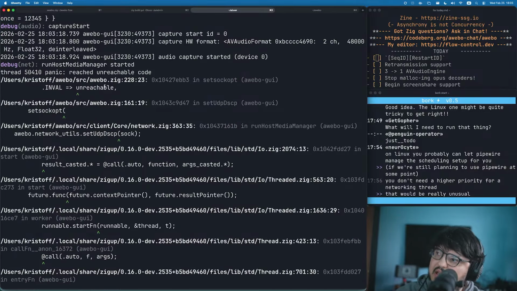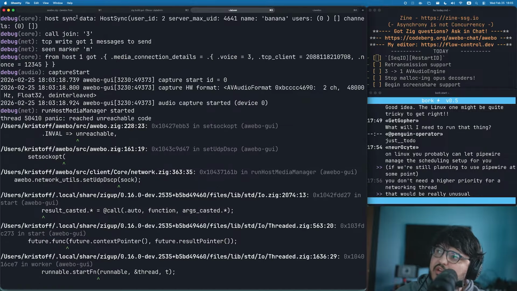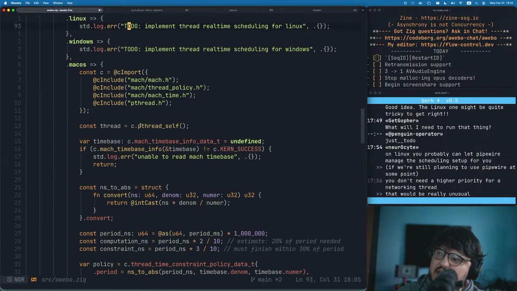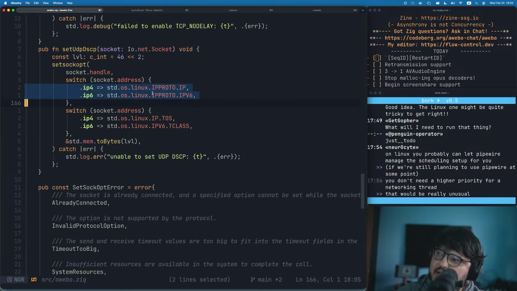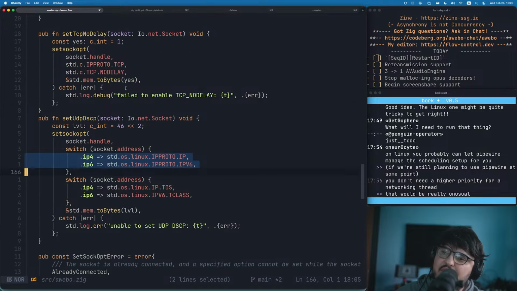Why is this happening like this? We need to diagnose this a little bit. The thing that I think is causing some trouble is the fact that I think socket address is gonna be wrong for some definition of wrong.